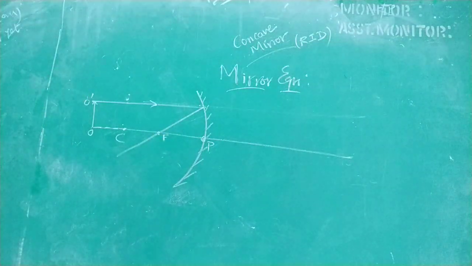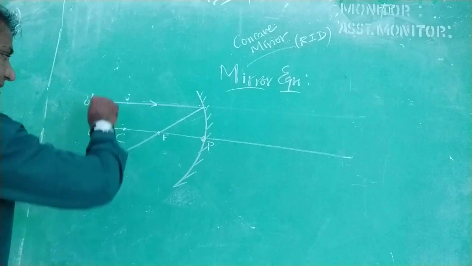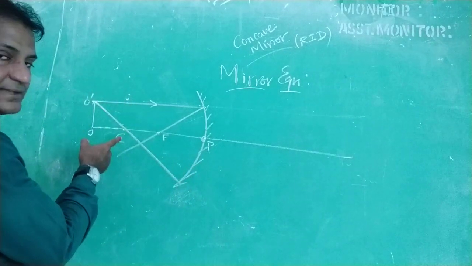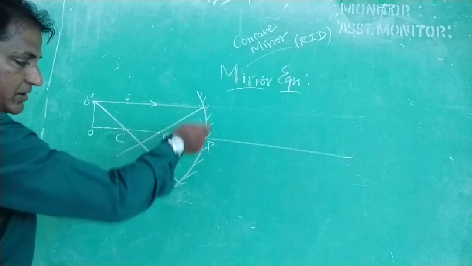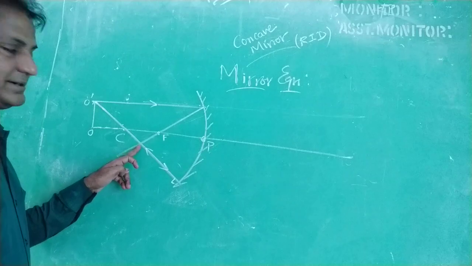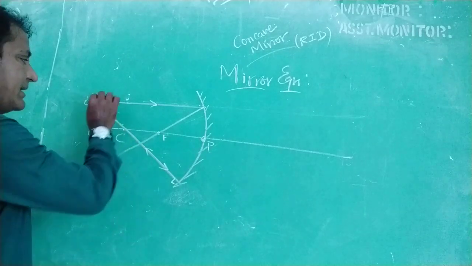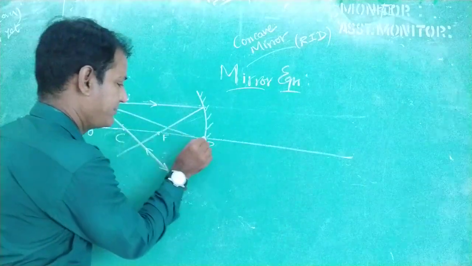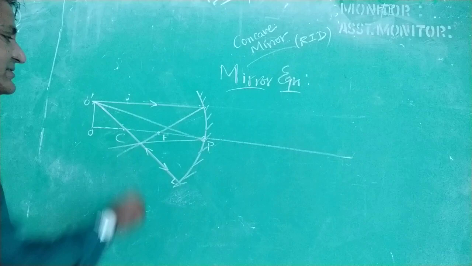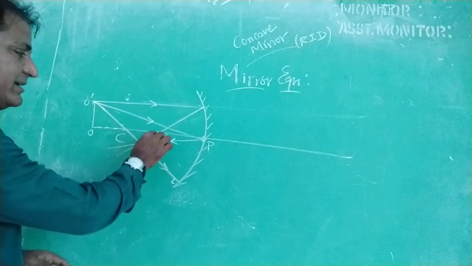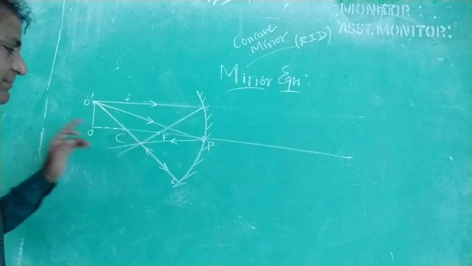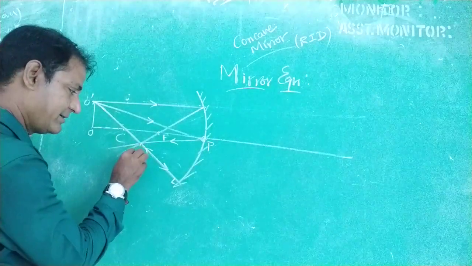Okay. Now, another ray from this object passes through the center of curvature. Since this ray is perpendicular to the concave surface, it retraces its path. So these two rays meet at a point here. And then another ray which is incident at the pole of the concave mirror also passes through this point. For all these three rays, the angle of incidence is equal to the angle of reflection. Now all these three rays, after reflection, meet at a point here. So I mark here as I dash.